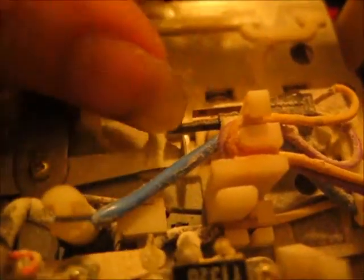Like if you push fast forward or whatever button you push, basically, that switch will go down and tell whatever circuit. I don't even know how it works, but I'm gonna bend that and stop that from turning on.